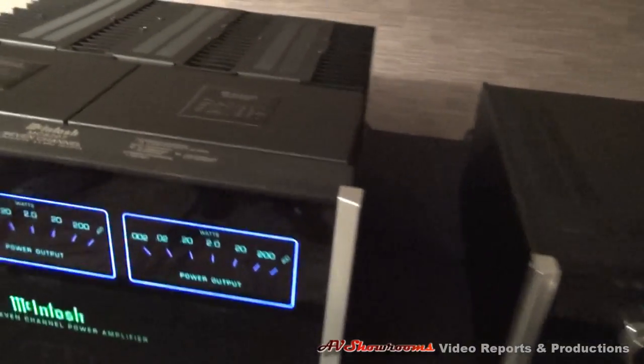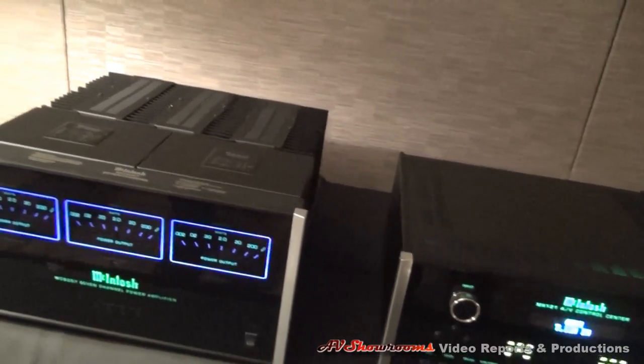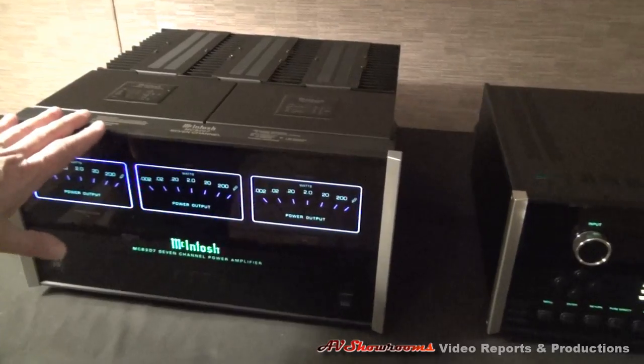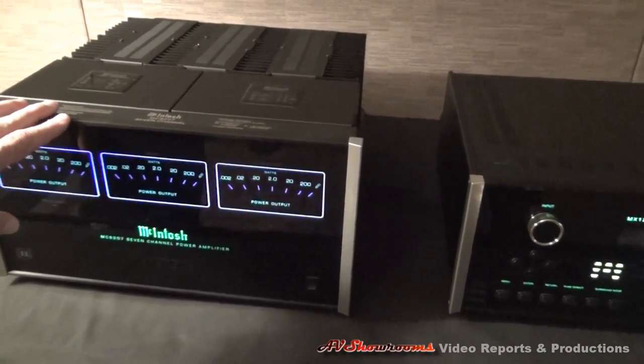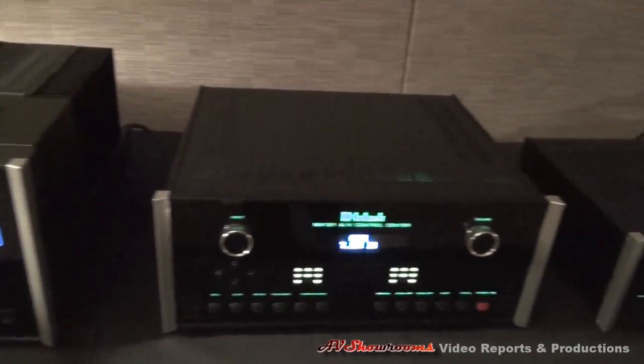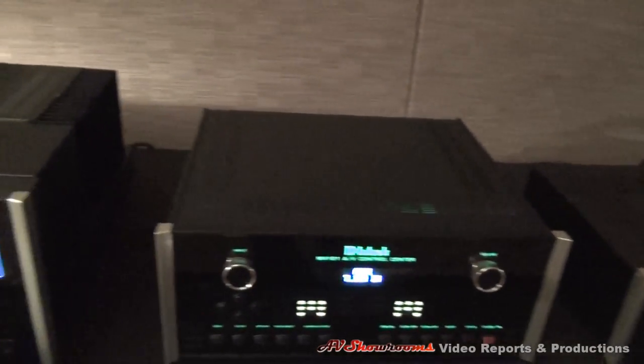So the power meters here — this is flat. Are the meters LED meters? Yeah, these are LEDs that light up. Our conventional meter is a little bit too much sometimes for a darkened home theater. Plus, they're very expensive, so this is a little more subtle. Some people like the old style, which we still make, but this has found a new audience also.